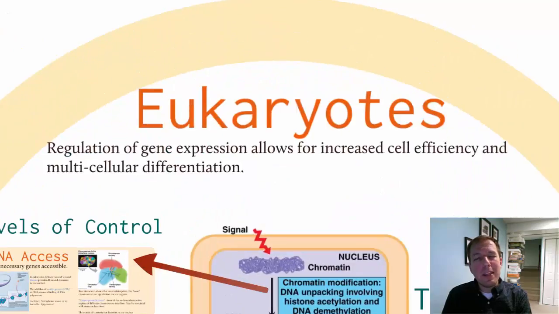Regulation are going to be the processes which are going to control which genes produce which proteins at which time in which cell. All of these things are going to allow for a cell to be more efficient, and it's going to allow for different types of cells to be able to accomplish their different functions, have their different structures and shapes, in order for them to be the cell type that they were meant to be.